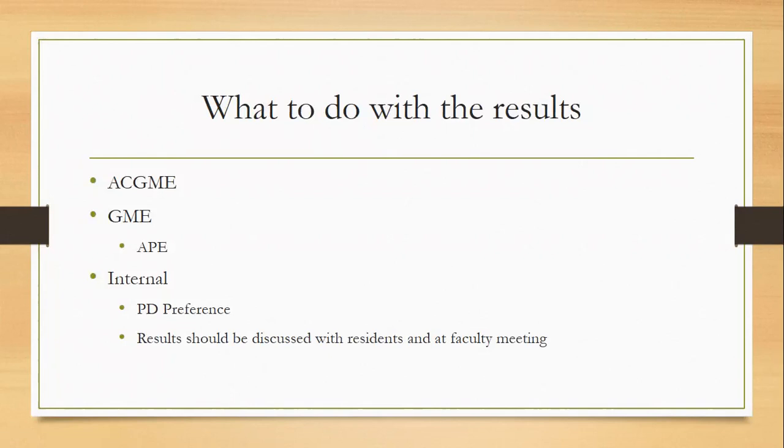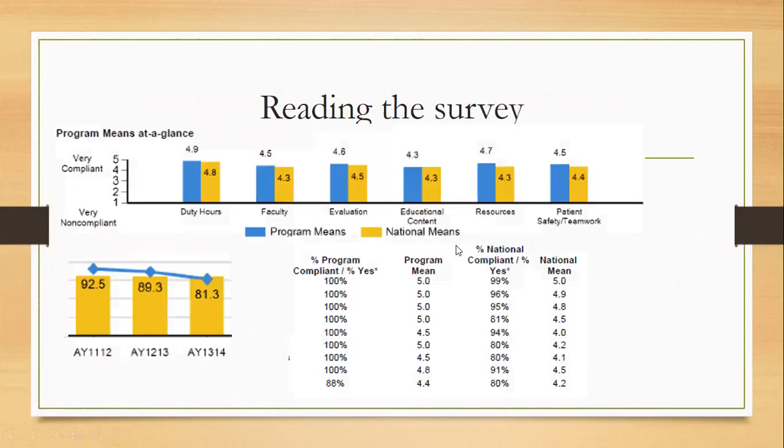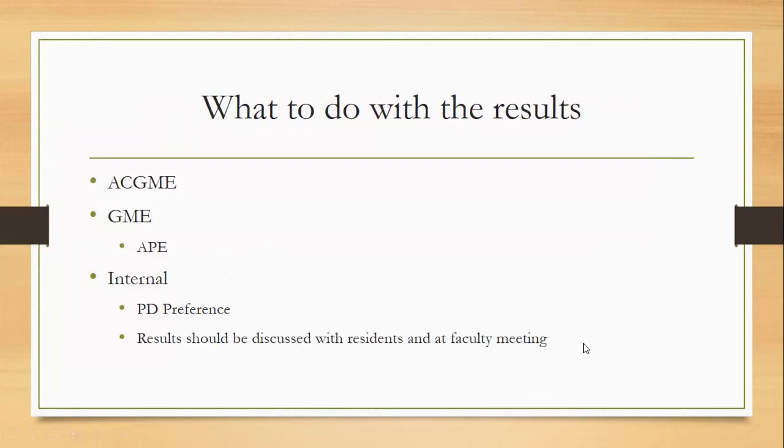And then, like Francis said in the comments, I don't know if everyone can see those, if you do have a downward trend like this for 3 consecutive years, that is something that can trigger a citation, depending on where it is and what's happening. So the RRC may cite your program as well.